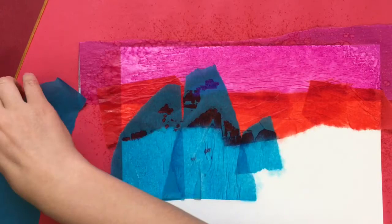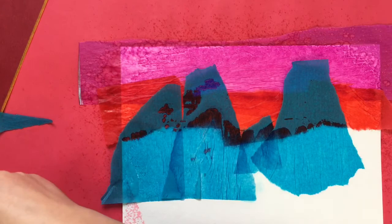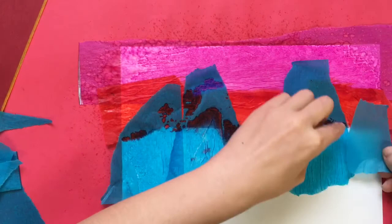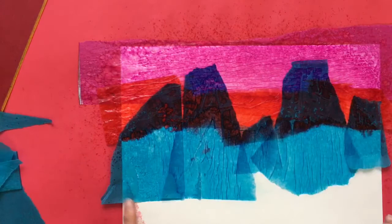I'm still making sure that my paper overlaps, and whenever two colors touch each other, those two colors will kind of mix and make another interesting color. I'm going to continue with one last little mountain on the side — I think I'm going to make this one a little bit shorter. I've covered up all my white spaces, so I'm going to go back and spray just a little bit more. You don't want to spray too much water or it's going to become a big puddle, so just a little bit of water until it lays flat.